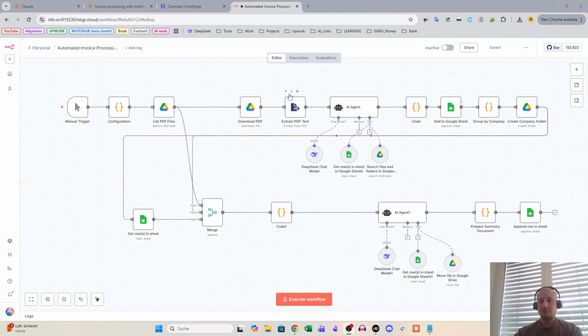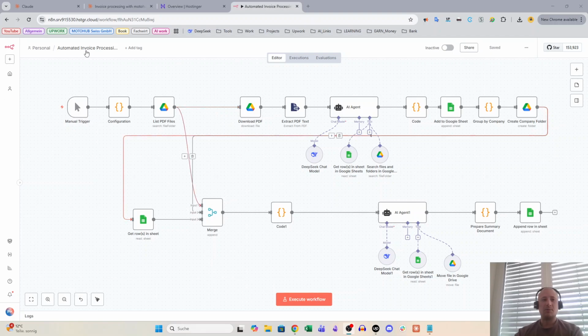The process was there was like a huge folder with a lot of invoices they needed to get sorted in separate folders, and he needed a summary for each company, what is the total amount on the invoices they got. And I created this process. I also then instructed the client how he has to set up the API for Google Cloud, because it works like in the Google Drive, and how to set it up with a DeepSeek language model, and so on.